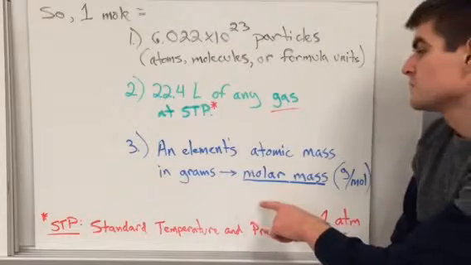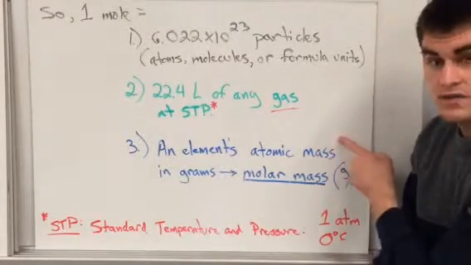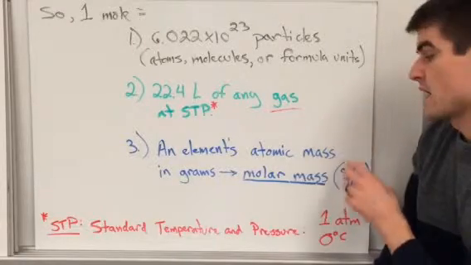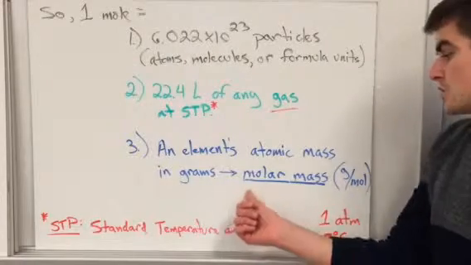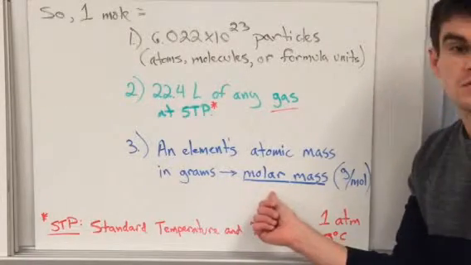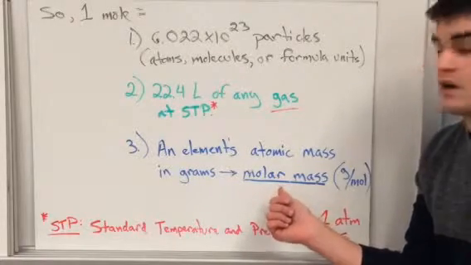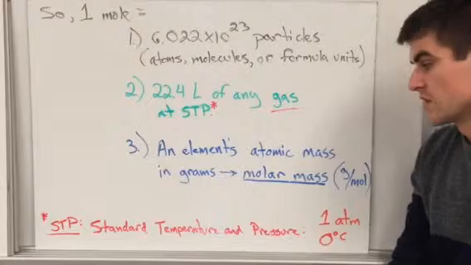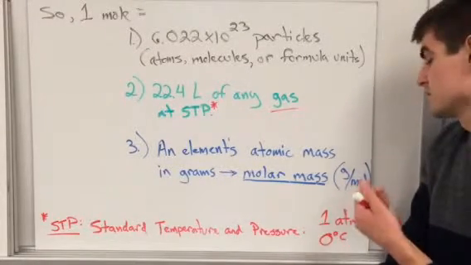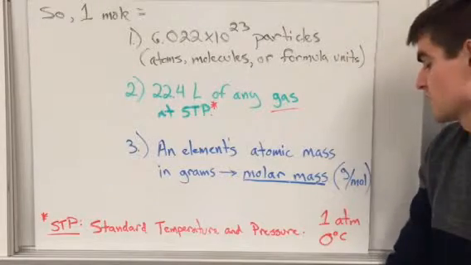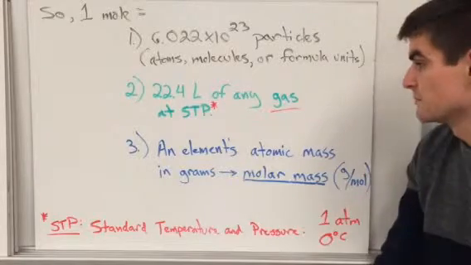And then the third one, 1 mole is also equal to mass, and it's equal to the atomic mass in grams, which we call molar mass. So there's a definition. Make sure you know what that definition is. It's the mass of 1 mole of a compound. And our units here are grams per mole. So again, thinking conversions, thinking ahead a little bit, we have complex units. We have grams up top, moles on the bottom.